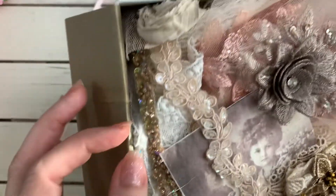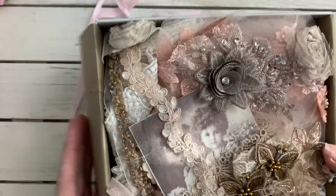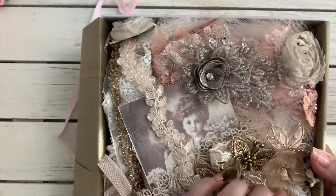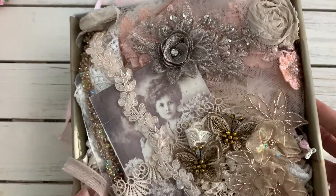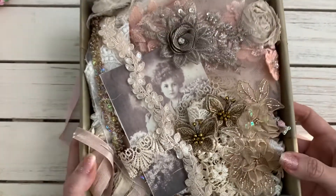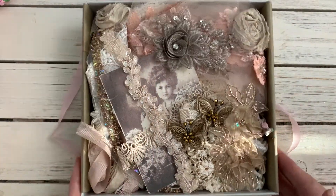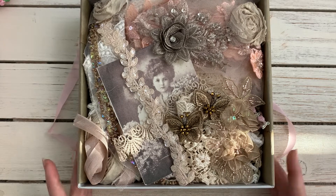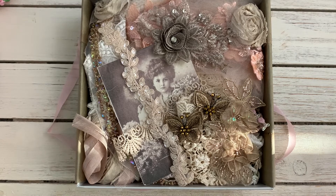There's some seam binding, and I'm just gonna peek under here — look at this beaded gorgeousness. Isn't that beautiful? There are lots of goodies on the bottom of this box and I don't want to take it out because I'm afraid it will never look as pretty as the way she did it. Her candy boxes are like $75 to $80, so just so you know, you're getting a really amazing gift here.